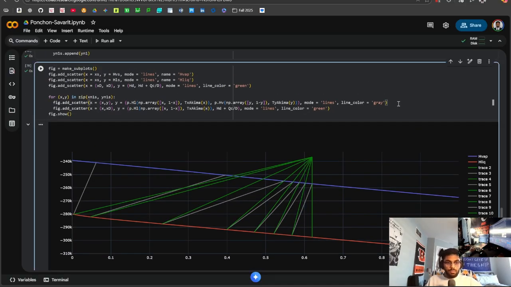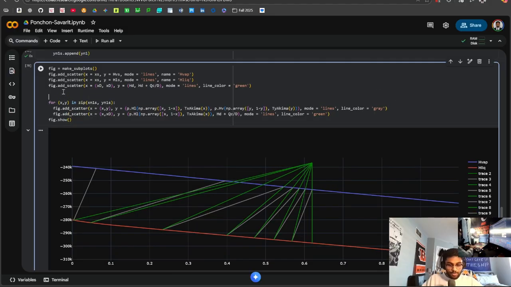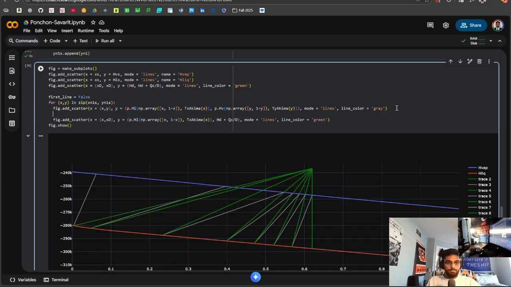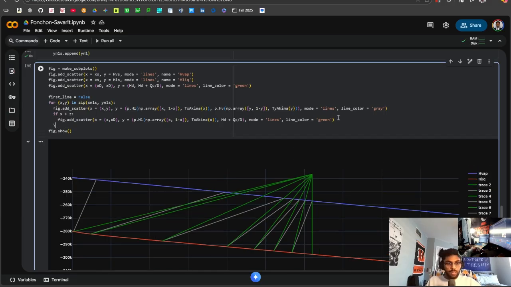So now what I'll do is first set something called first line. This is going to be a variable that we'll use later, and I'll show you why. I'm going to set it equal to this false conditional. Now, if my x is greater than my z, my feed composition, then we will be in our rectifying section and we can plot it as if it were in the rectifying section.